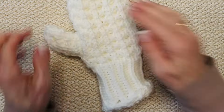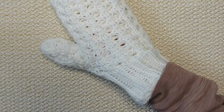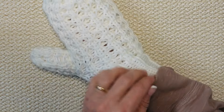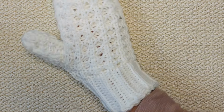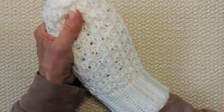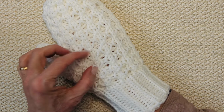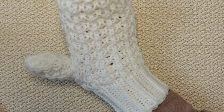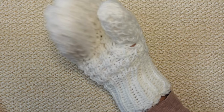Friends, that is such a beautiful mitt. And there we go. Isn't that just absolutely, I just love it. But I love pretty things, so I think that's just, love it, love it. Can't wait to see the ones that you make in whatever color combinations you make. You could change the colors every three rows and have a patterning that way too, and it would be absolutely beautiful. Go ahead, attach the thumb to your other mitt, and then I'll see you back.